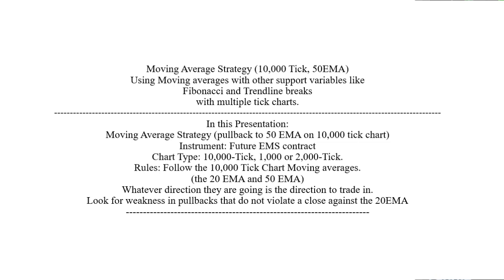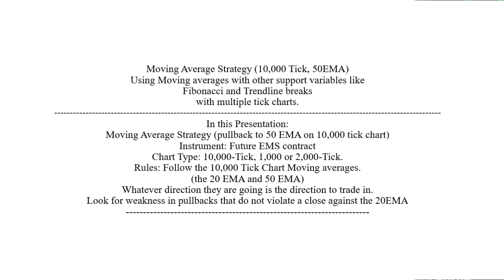All right, we're going to cover the moving average strategy, and we're going to go deeper with it now. Price breaks below the 20 EMA and starts heading down to the 50 EMA in a bull market. We're trying to look for entries in a long position going with price, and we're going to do a demonstration and backtest whether this thing is worth pursuing or not. We do use Fibonacci and trendlines to help us decide whether to get in on a particular level or not.